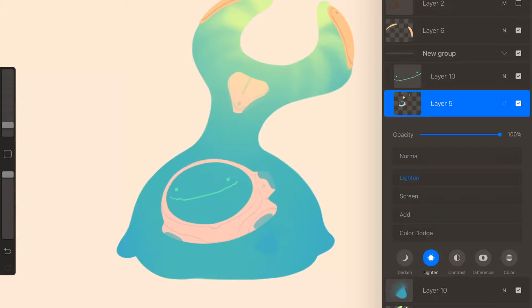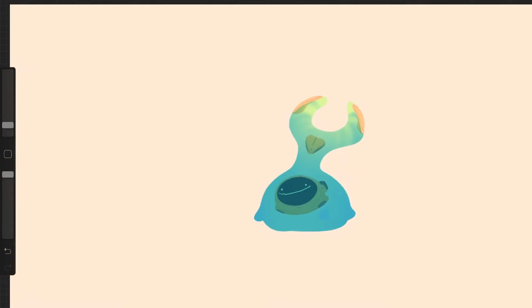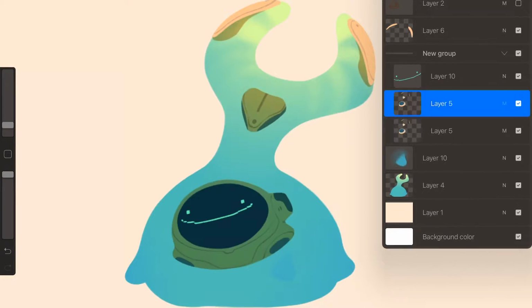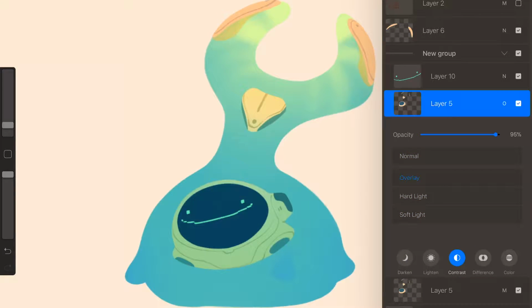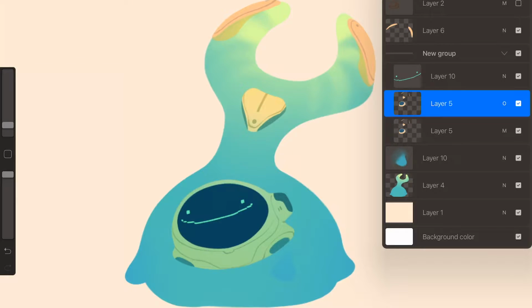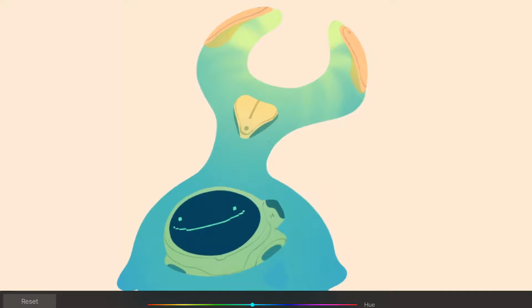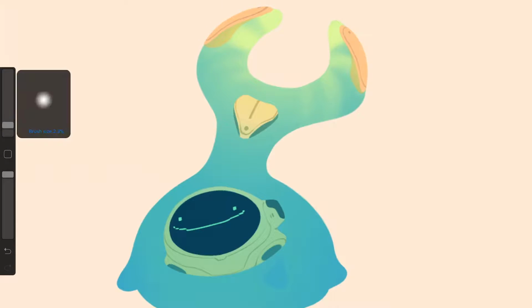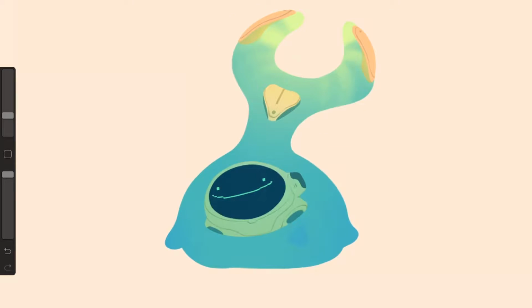So the interior pieces, the way I'm choosing to do it on this version, I'm playing with the different layer modes. I look through them and I find that multiply is usually where I land. I set the whole tech bit layer to multiply and then lower the opacity so that it seems like it's set deeper into the jelly. But I want to give it some more dimension, so I'm using a copy of that set to overlay, which gives me a little bit of light, a kind of a light effect. And I'm erasing that to show the multiply version of the layer underneath it.